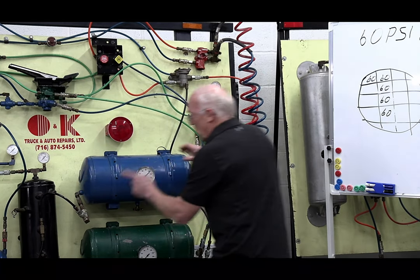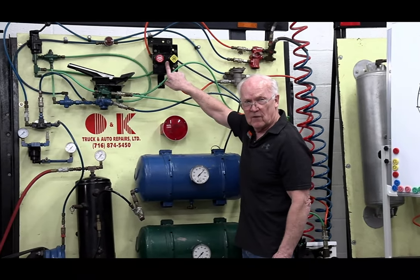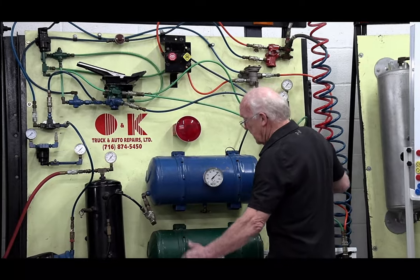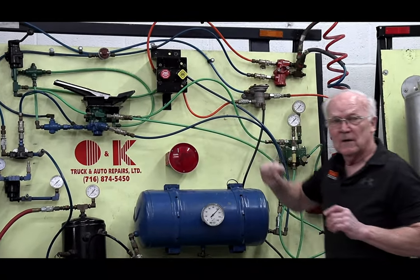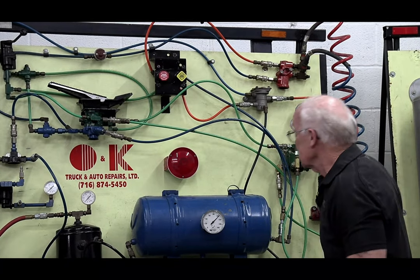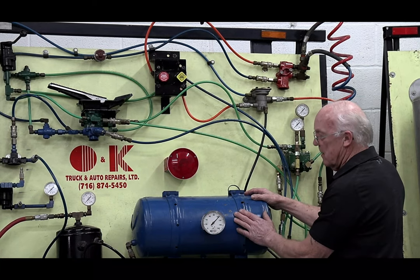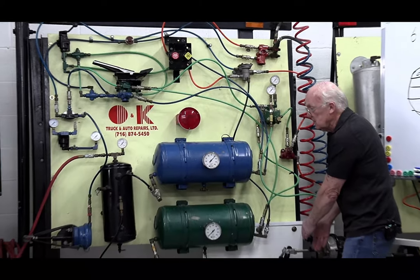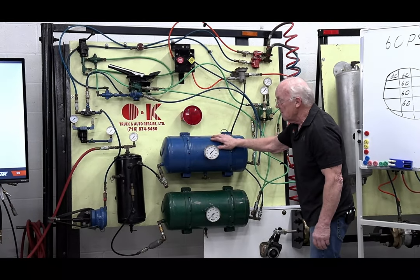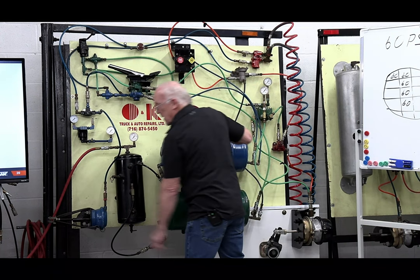So we have the one-way check valves. Up here, there's a two-way check valve. So that's why I kept saying there's two sources of air going here. The two-way check valve up here says, listen, you lost this, I'm going to shuttle over. So I still have air in my secondary, and I'm going to use my secondary air to keep my brakes released. And of course, the way it's plumbed, that secondary, going through the foot valve, is going to apply these brakes.